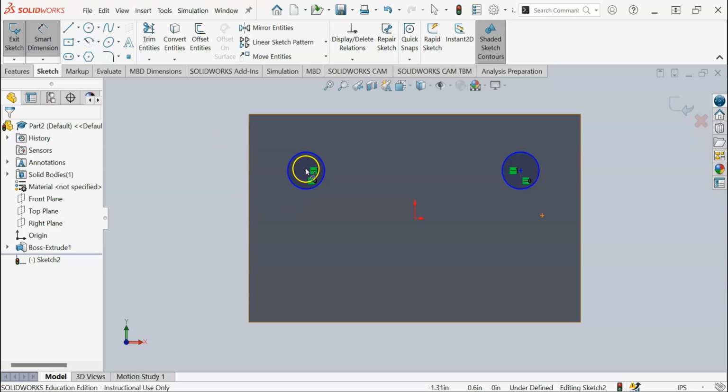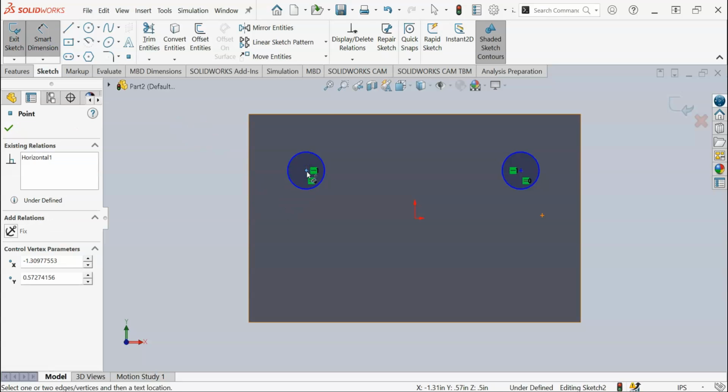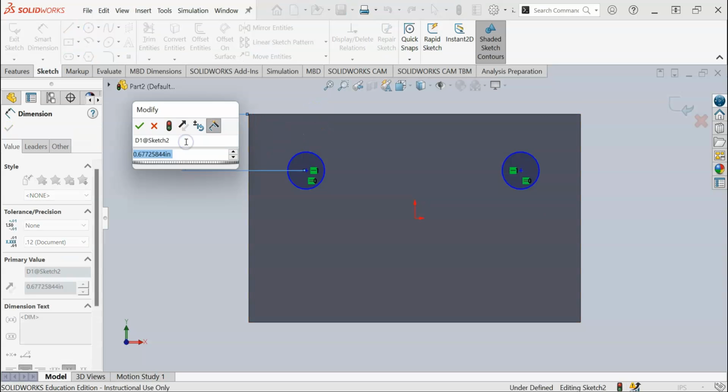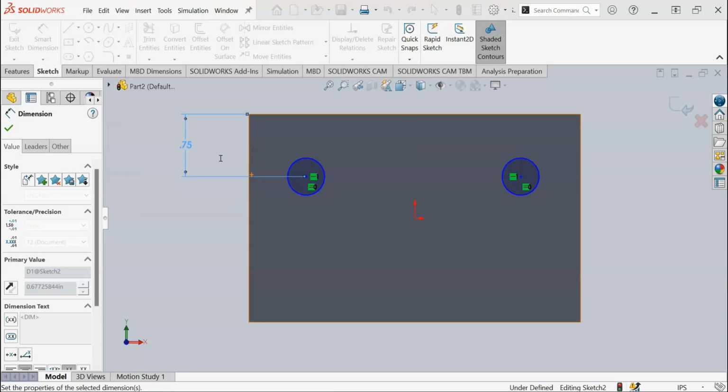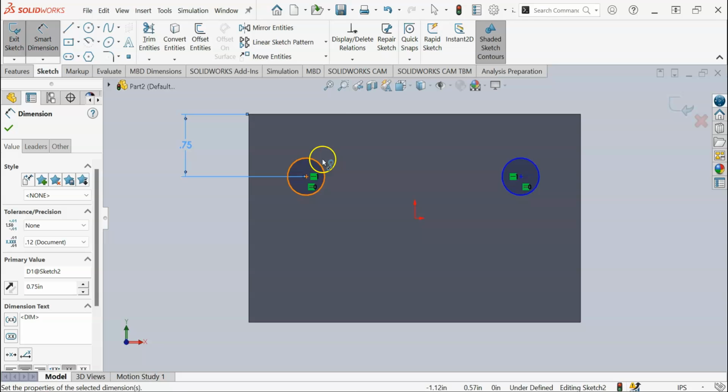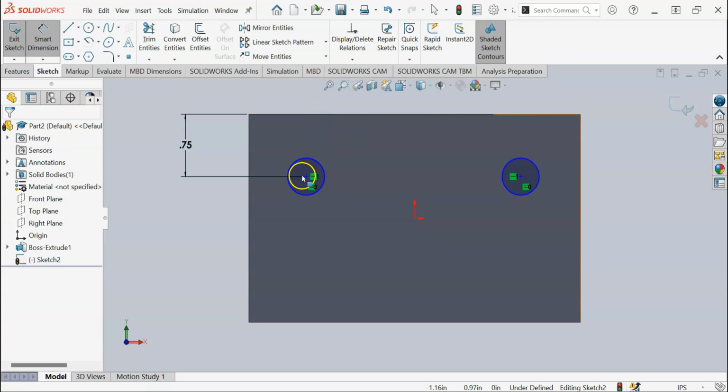So if we remember from the drawing, these were dimensioned 3/4 of an inch off of the top. We can do that with Smart Dimension; you don't have to hold select. We can just click the center point of a circle and then come up to the top and select the edge of this rectangle. And now we're going to define the distance between those 2, which in our case is 0.75. Just add that in there. You can see the other circle on the right actually dropped down with it because they are on that same horizontal line. I also need to constrain it in the vertical direction.